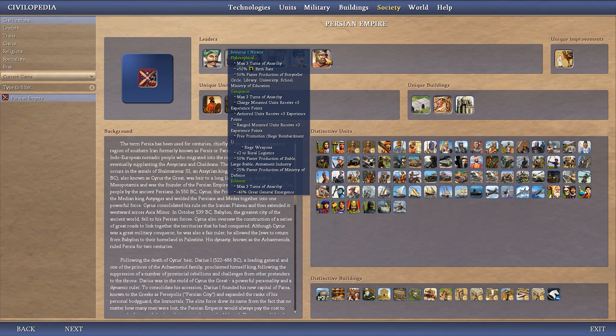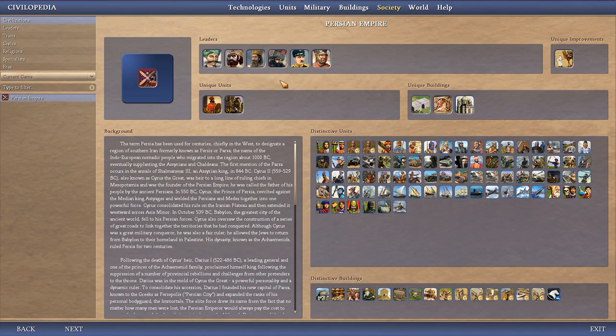Could also, for example, go for space race with the extra birth rate, and Conqueror will help with that because it will allow us to make our empire quite large, which will obviously help with our science generation. So a bit of a mixed bag, not sure what to make of that just yet. So let's take a look at our unique units.